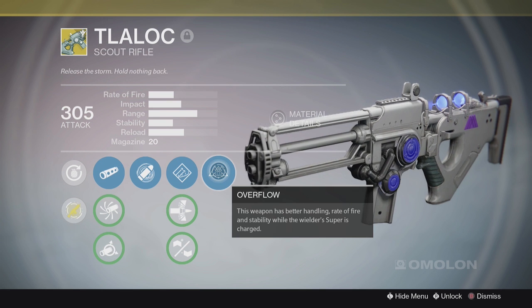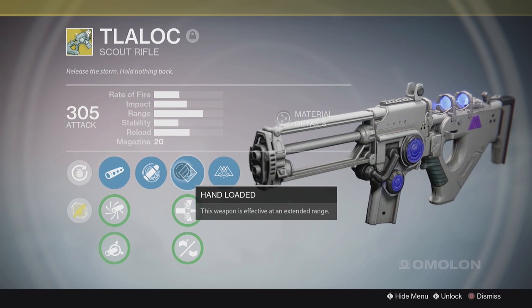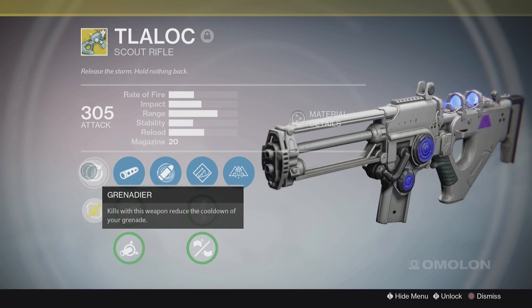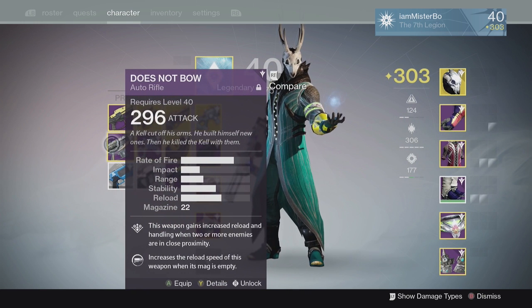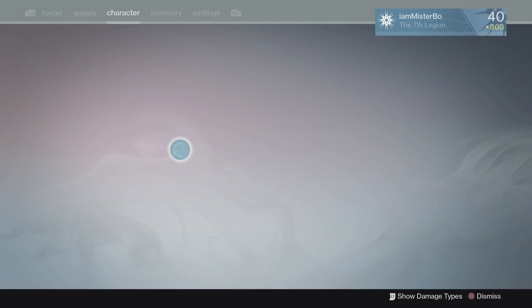If you're perhaps running a Sunsinger Warlock, you don't really use your super too much, you only really use it when you die so you can self-revive, and having this gun mixed with that super is a really good mix. The only other two primaries that I mainly use are the Touch of Malice for the Daughters and Oryx in the Kingsfall raid, and then the Does Not Bow auto rifle, which I will use when I'm doing the gaze on Golgoroth.